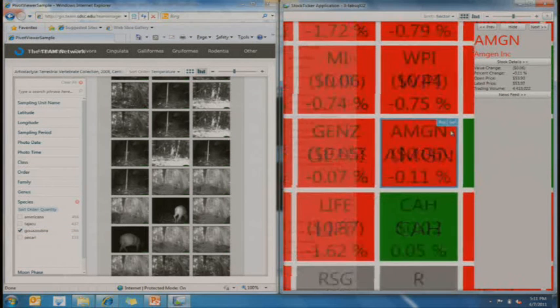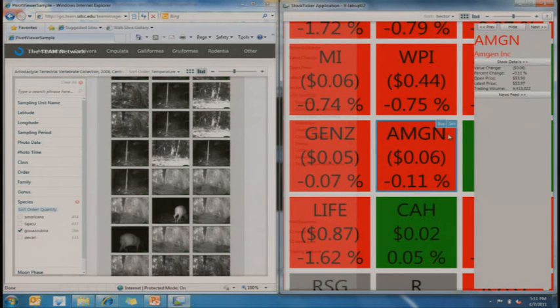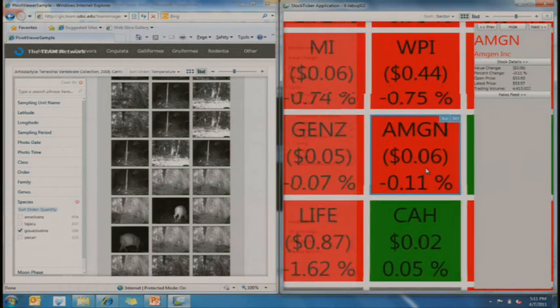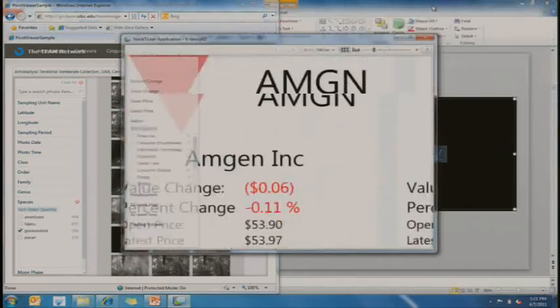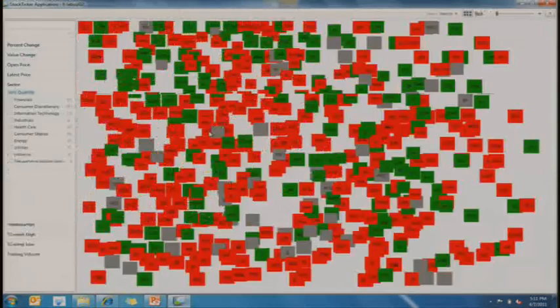So this is just saying, just show me the symbol and the delta and the percentage. And so that's just a very simple XAML representation of the data. And then you can have a more detailed representation when it gets larger.